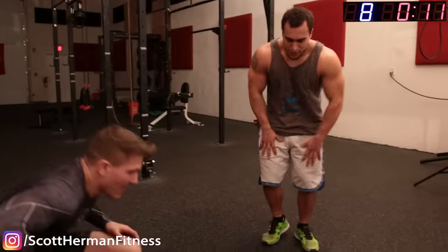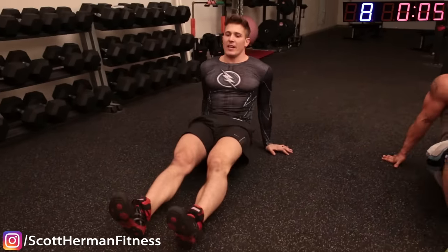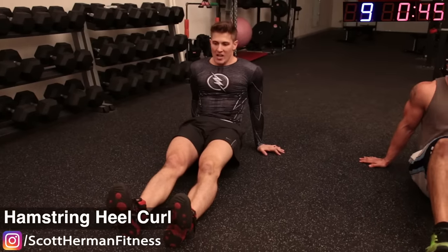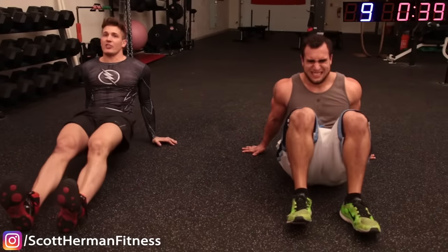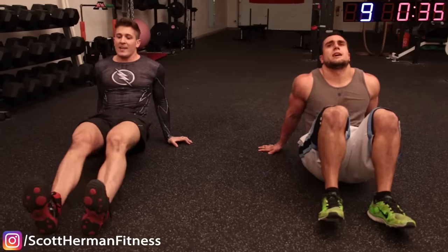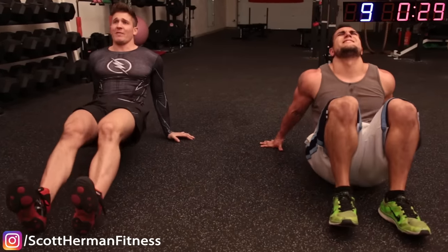This exercise is a bit unique. You're gonna use your arms to create resistance. Get on your heels and pull yourself in like this, just like you're doing a leg curl. And I want you to use your arms to create as much tension throughout the movement as possible. So as you pull in, push back with your hands to create more tension in the concentric portion of the movement.